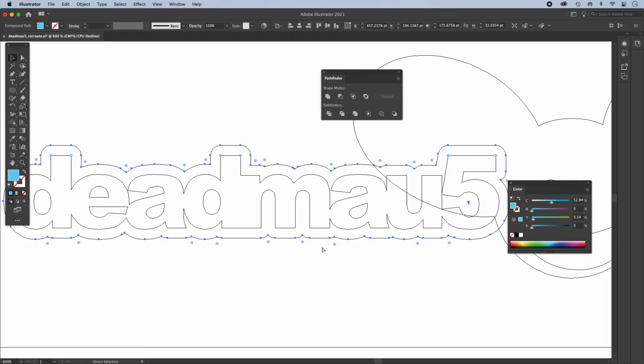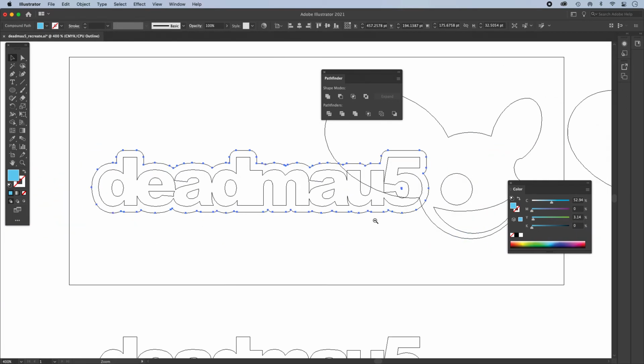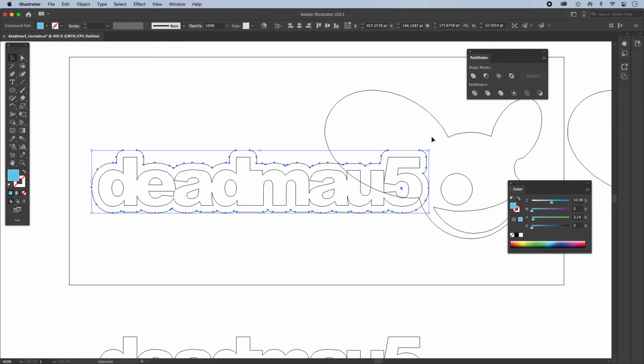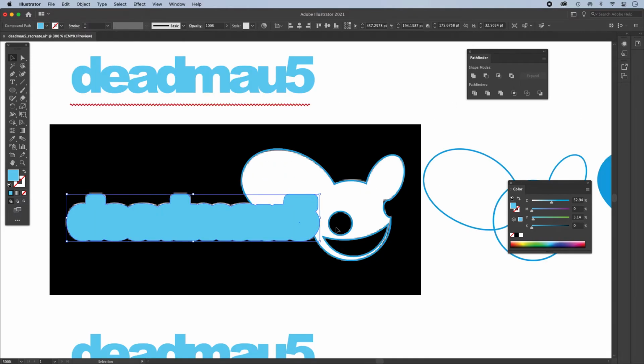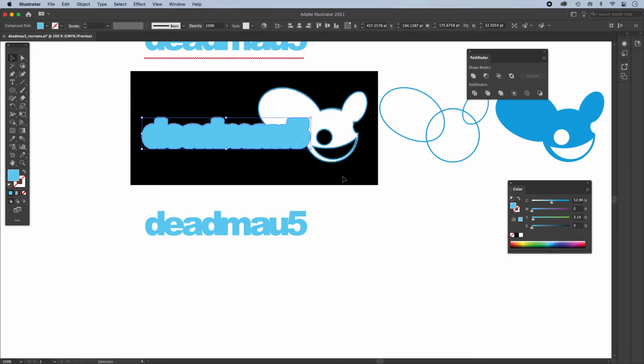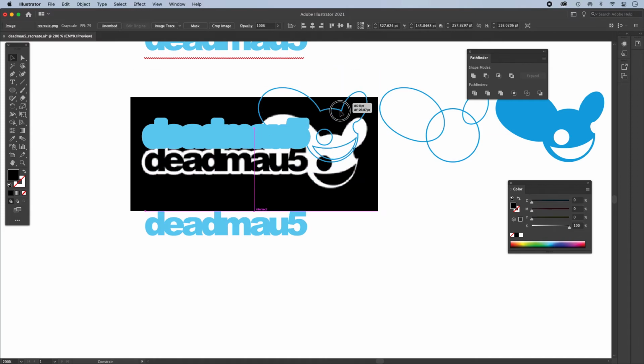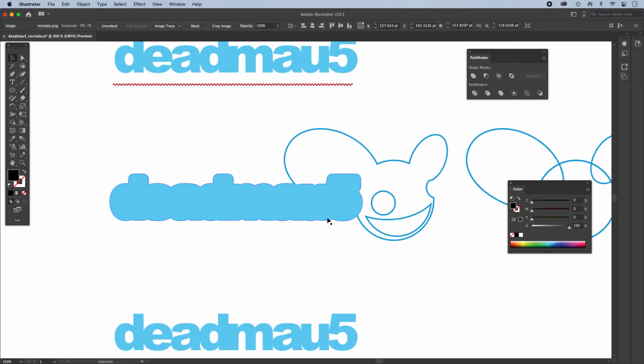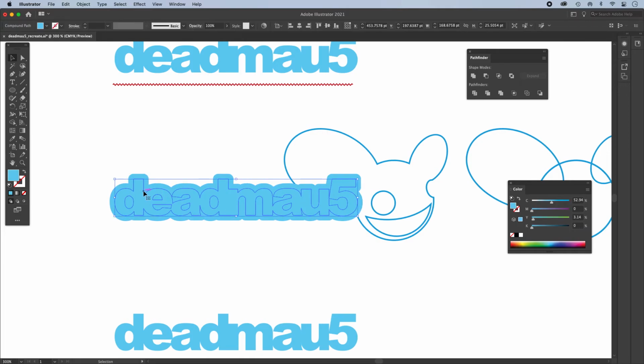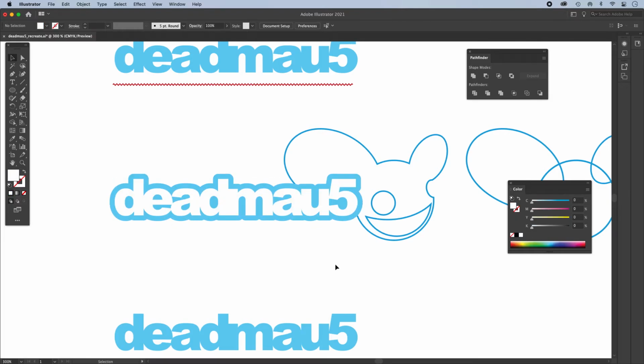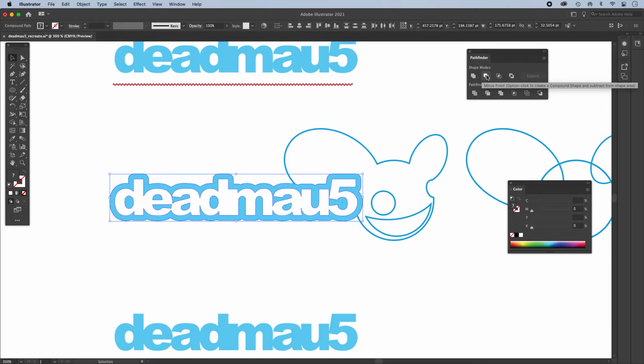And doing Command-Y again. So we have our exterior shape, and then we have the interior. So I need to pull this all together. I have everything I need. And I'm just going to do Command-Option-2 to unlock my original here, get that out of the way. I'm going to punch through with the original word mark that I made. I'm going to punch through that offset. So selecting the original there, and I'll just change that to white so we can see it for a moment. I'll use that, press Shift, do minus front.